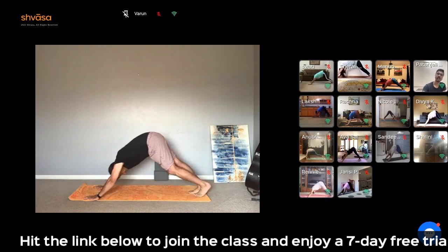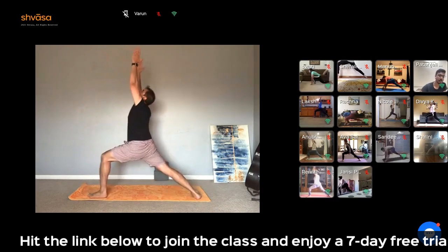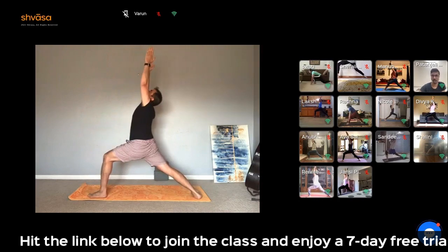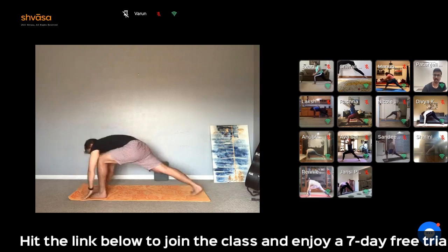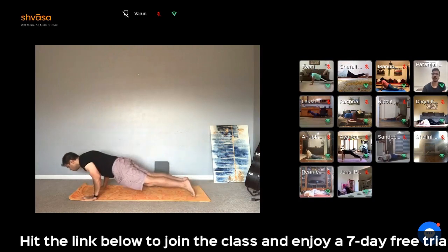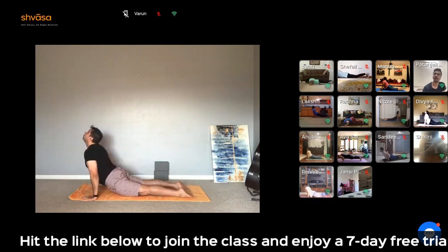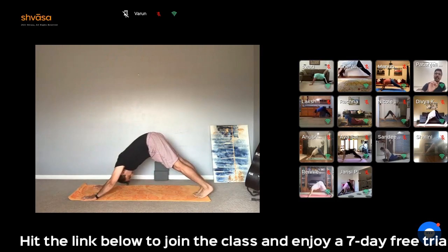Left foot forward this time. Right heel down. Raise the arms. Stay. Warrior pose. Release the hands. Left leg back. Exhale. If not, Chaturanga, knees, chest, chin. Scoop up. Inhale. Up dog. Hips up. Exhale. Down dog. Very nice. Stay. Three breaths.